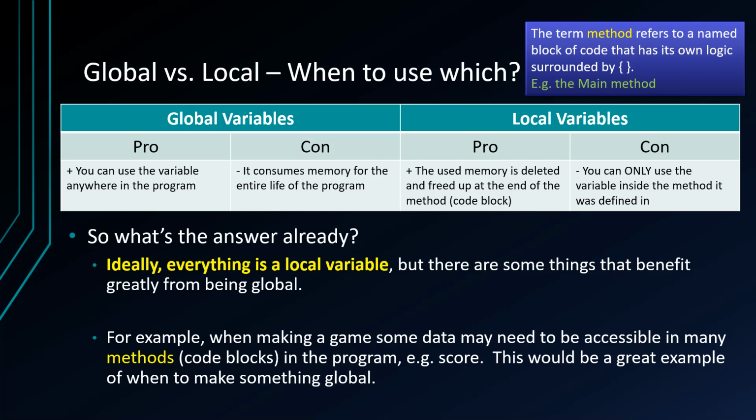Basically, it's a grouping of logic. That's all it really is. It's a grouping of logic that has a name associated with it. In the main method's case, the name of it is main. So a method just refers to a grouping of logic, actions, functionality, that kind of thing.